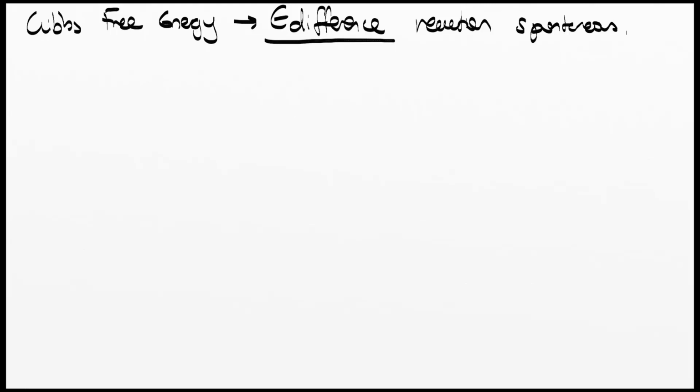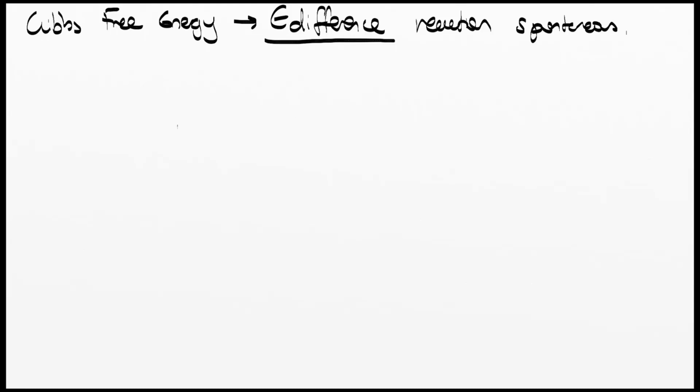So the idea behind Gibbs free energy is that we have the energy of the reactants and the energy of the products, and the basic premise is that there has to be an energy difference in order for a reaction to spontaneously occur. Remember, this is different from the enthalpy idea we talked about. So instead, this is often known as entropy. But don't worry about this. This is a completely separate concept.